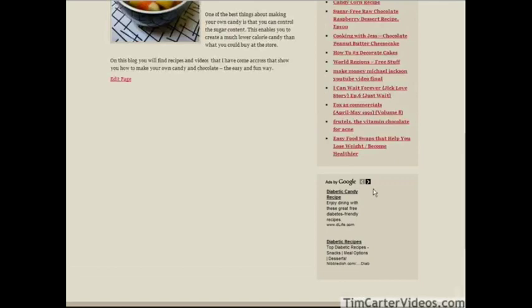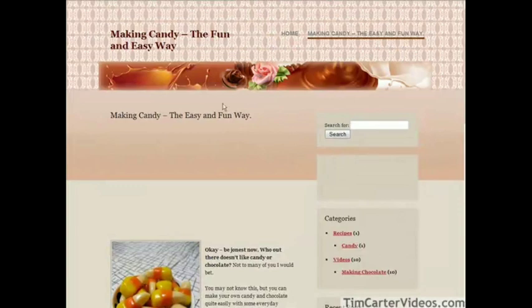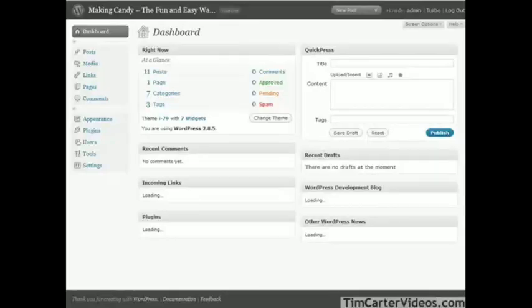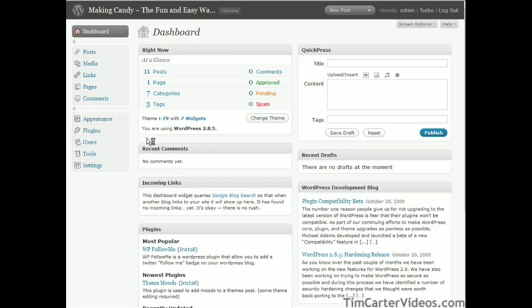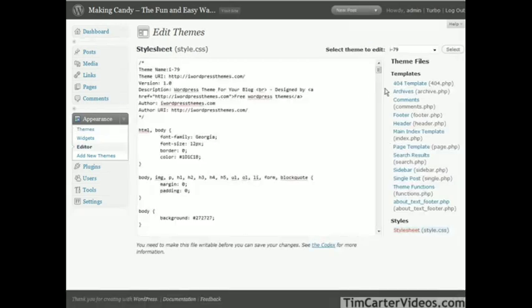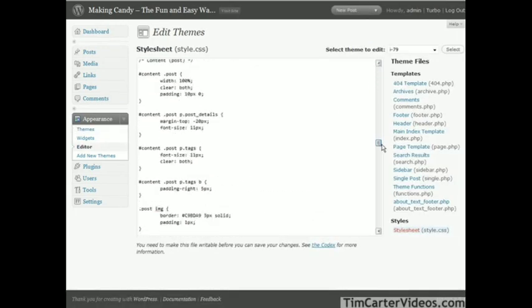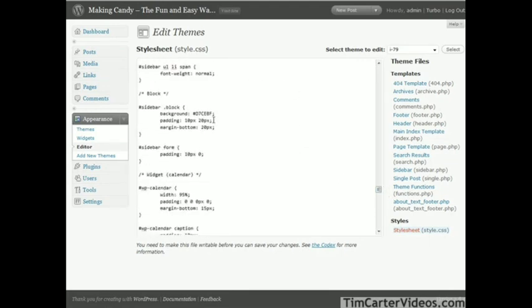Now what we should do is change the text colors on both of these. So if we go back to our style sheet again, let's go back to appearance and editor. Then if we find our sidebar and link colors, roll down till you find your sidebar.